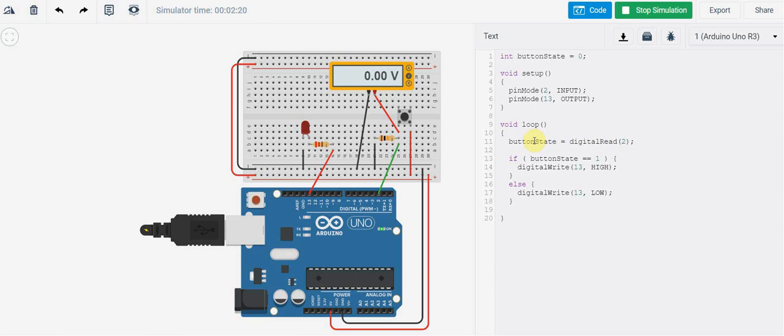Then we're going to create an if else statement here, and the way it looks in Arduino is if the button state is equal to 1, notice the 2 equal signs here, then in brackets here we are going to do something. We are going to do a digital write command. In other words, we're going to set port 13 to high, or 5 volts. If that's not true, we're going to go to else, and we are going to do a digital write to port 13, and we're going to put it as low, or 0 volts. In other words, not turn on the LED. So that's it in terms of how the code works.